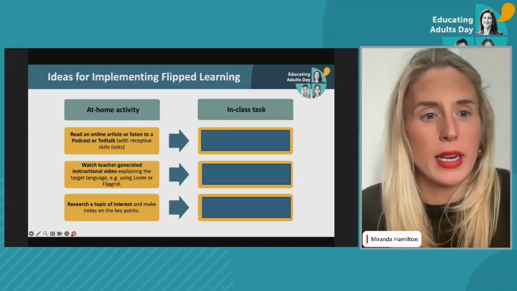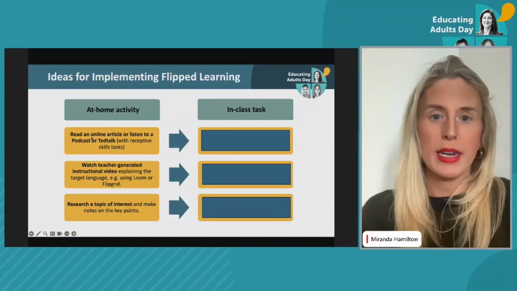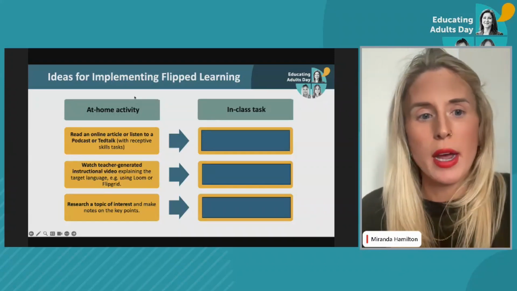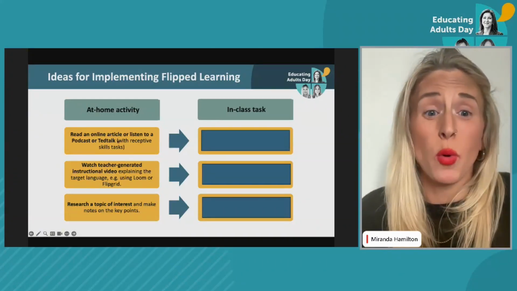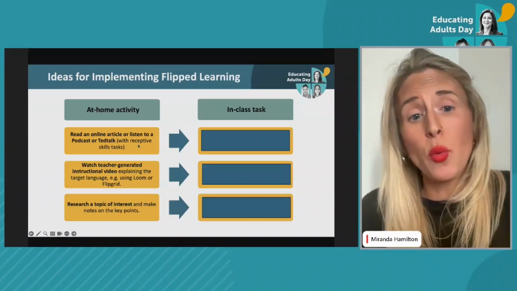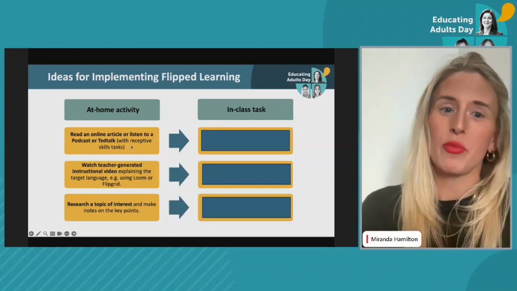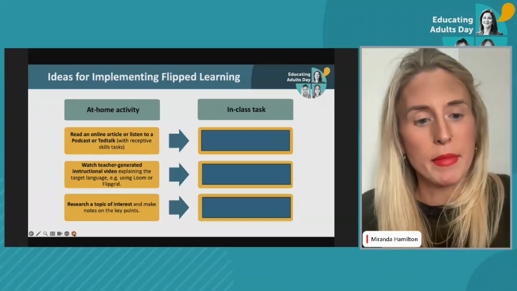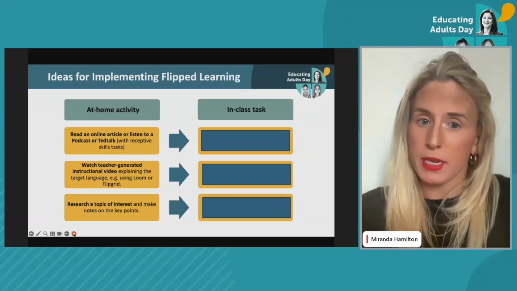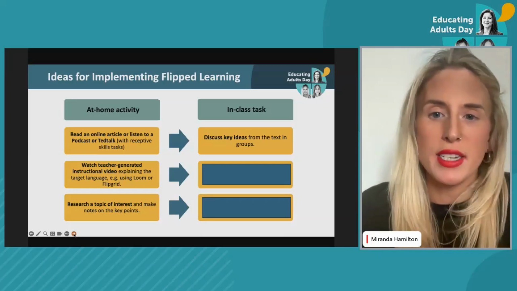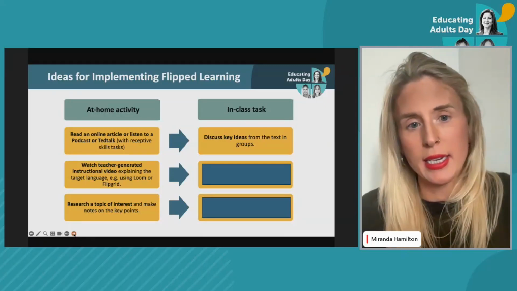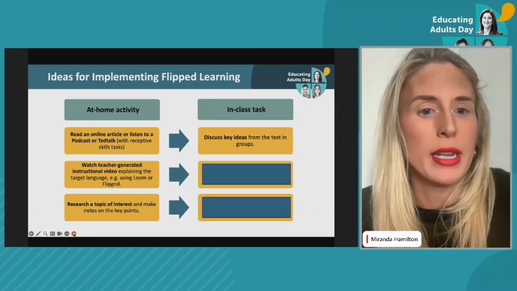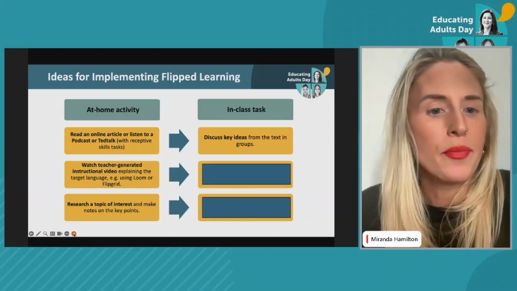So a few ways that we could implement this. The most obvious one is to give students an article or a listening text to read. A podcast or a TED Talk can work really well here. And as we would in the physical classroom, we definitely need to give them a task to do when they process that, so perhaps a gist task, or respond to some specific questions. Then in class, students come in and discuss the key ideas. Maybe they debate the topics in the listening text or in the article.